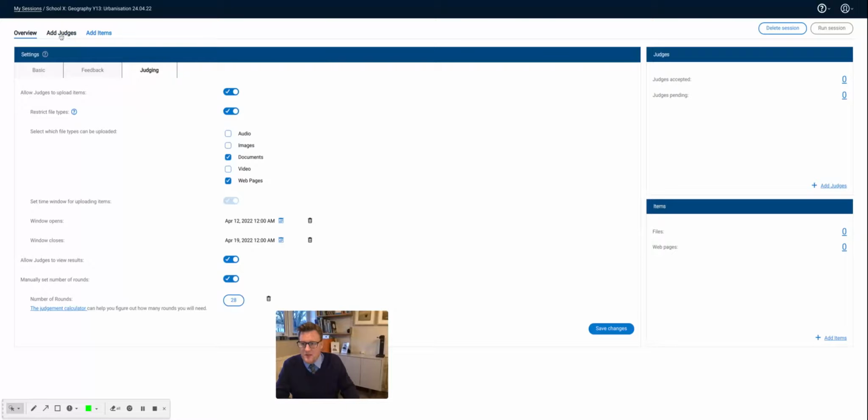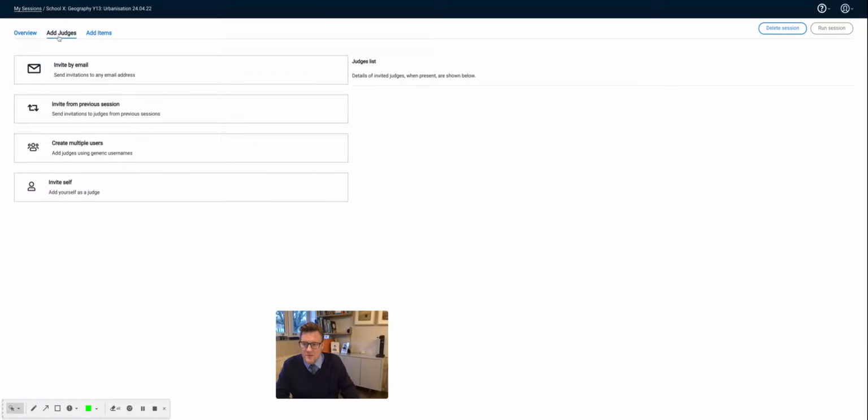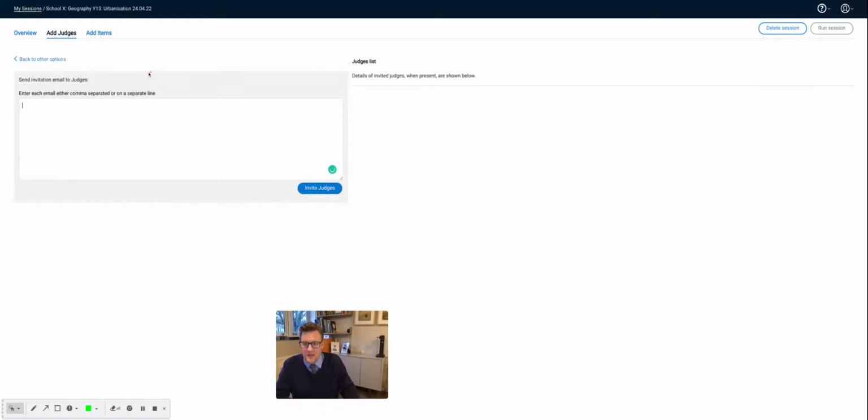Now we move on to add judges. So I've come back up to the top and saved that session. I'm going to add judges. This time I'm going to invite them by email, and all I need here is a list of all the names of the students. I'm just going to type them in on separate lines and then invite the judges. When the judges are invited, they get a pre-email which says that they're about to take part in a session and to be prepared to get their invite when the session goes live. If it's the first time that a judge has been invited to a session, it'll ask them to set up a username in RM Compare, and it'll give them links to do that. That takes no more than a minute, and then they'll be into the system.